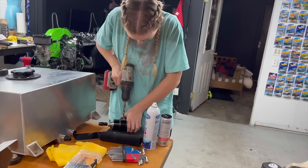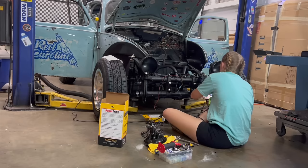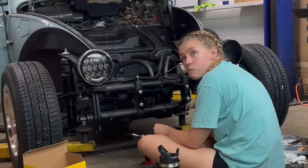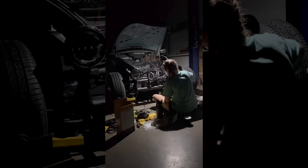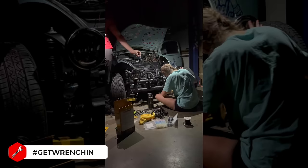Once the prep work was done on that fuel cell, I had to go back to the car and finish doing all the final touches of adding the fuel pump, running new wiring, adding a filter, and then, unfortunately, this happened. So yeah, the power went out. Not really sure why, but I really had no time to waste, so I just had to make some flashlights work, and I had to keep wrenching on this car because we were running very short on time.